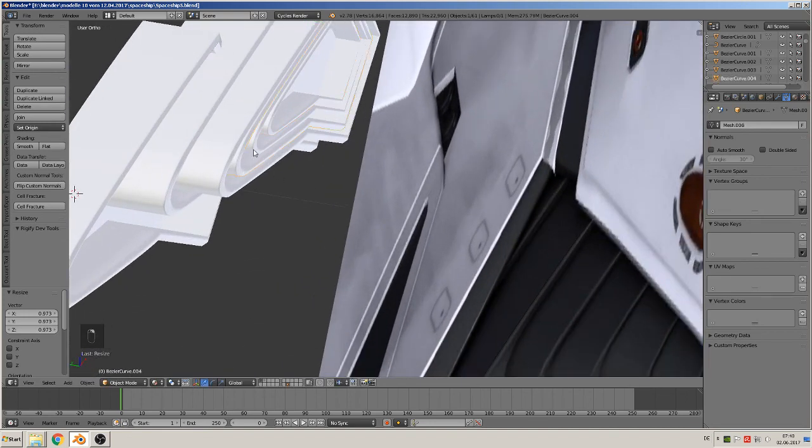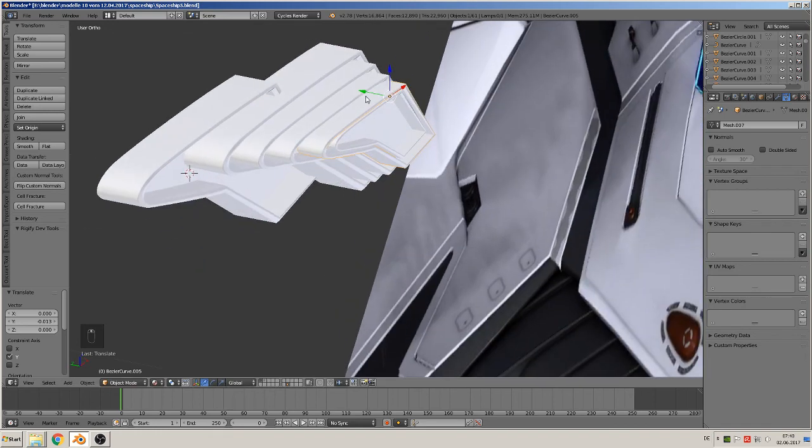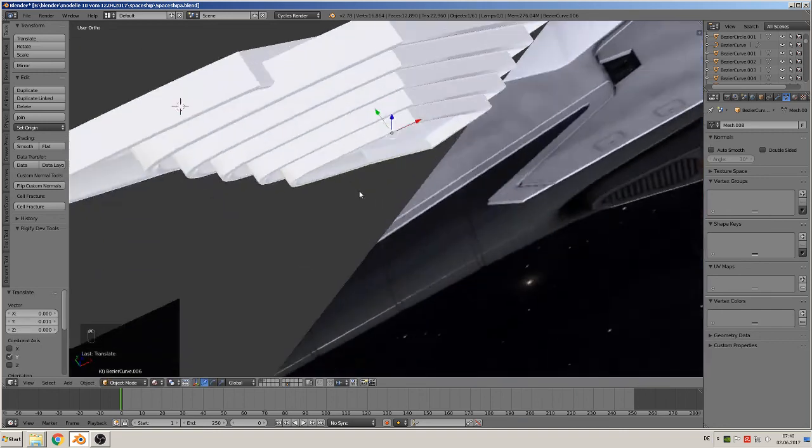So we take these 3 guys here, bring them out, then these inner 2 guys, and the last one, bring them out. Oh, that was the other one. Okay, so we got that.